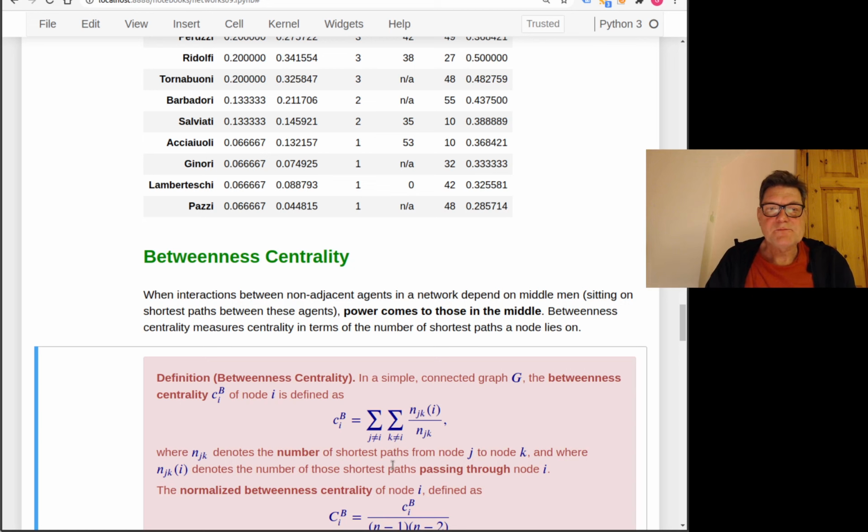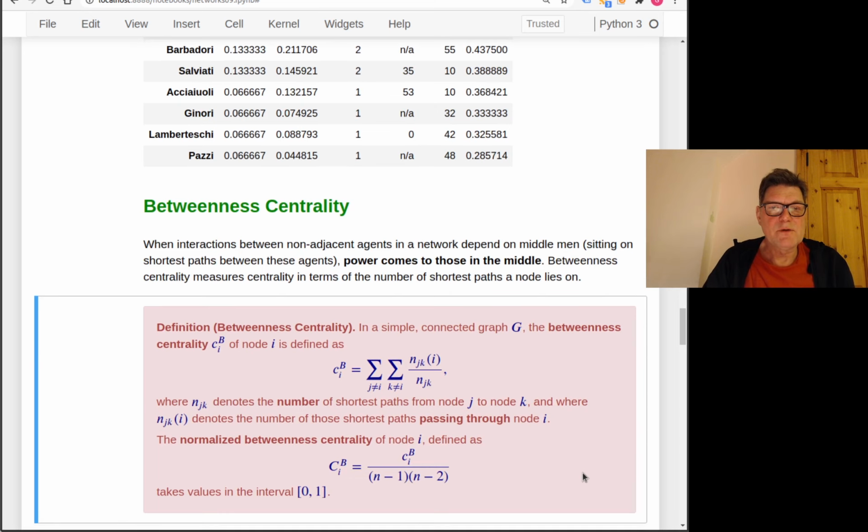And then, given j and k, there are shortest paths between j and k. We count them and this number we call njk. That's the number of shortest paths from j to k. And njk of I denotes, out of those, the shortest paths that have the node I on it.